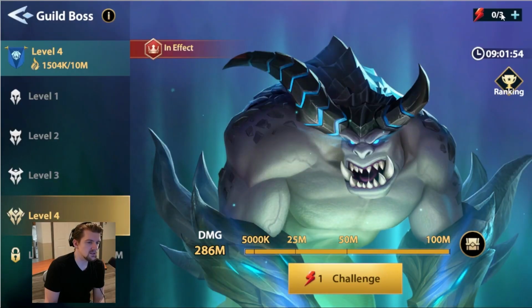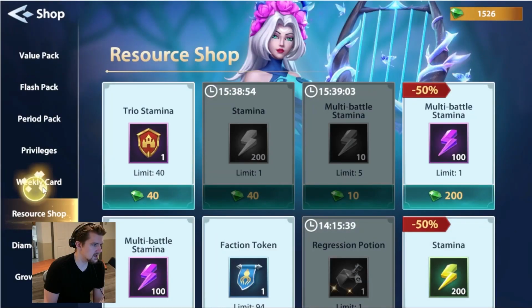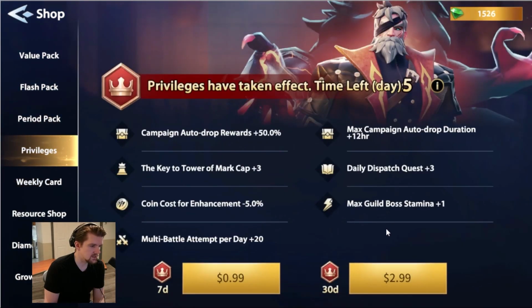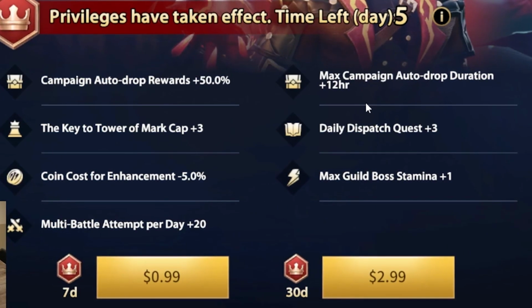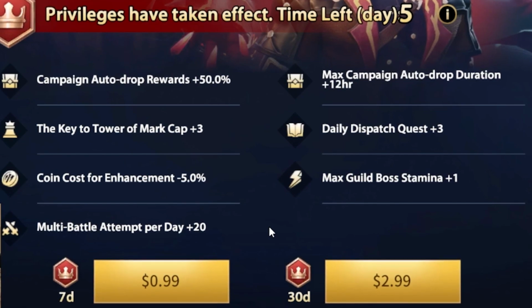And then one thing is about the attempts here. So notice I have 3 attempts, and you can get 3 attempts if you pay. There's a privileges thing here, and it's $3 for 30 days. If you're a light spender, this is probably one of the better deals in this game, but if you're completely free to play, you'd only have 2 attempts.